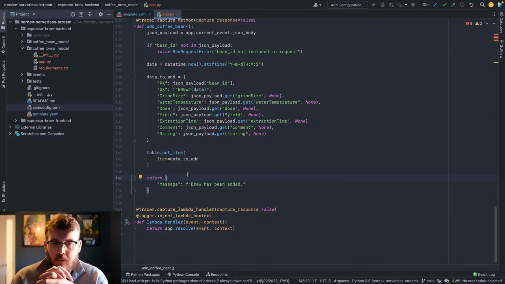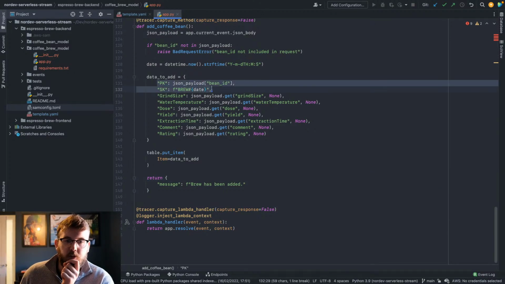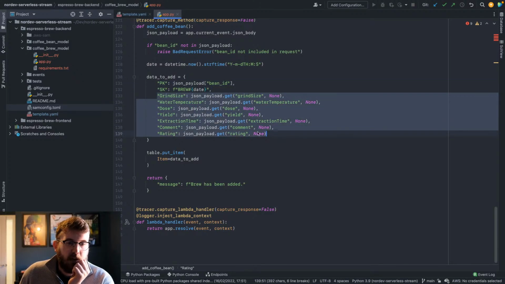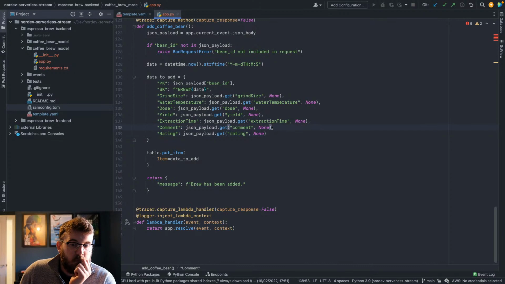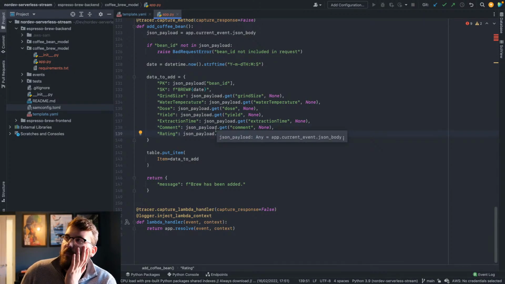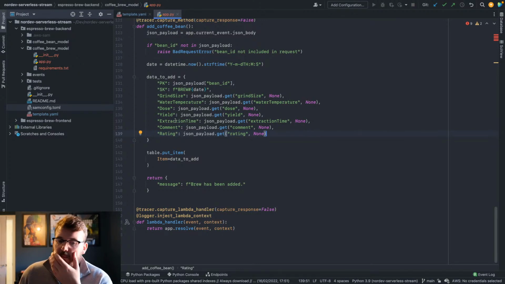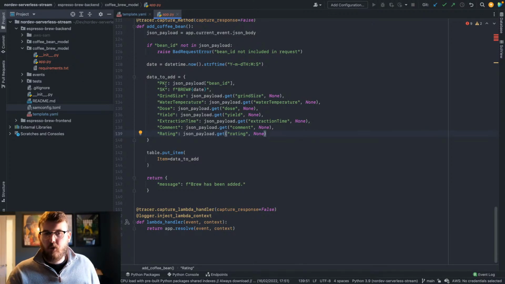In that migration, we'd maybe create a table or add columns to an existing table. But for this, we don't. We've got our single table, and the structure of it is flexible enough that we can just continue to add all of these different attributes. And I think the maximum item size for one item in a DynamoDB table is 4 kilobytes. So you can put quite a lot of data in there if you needed to.